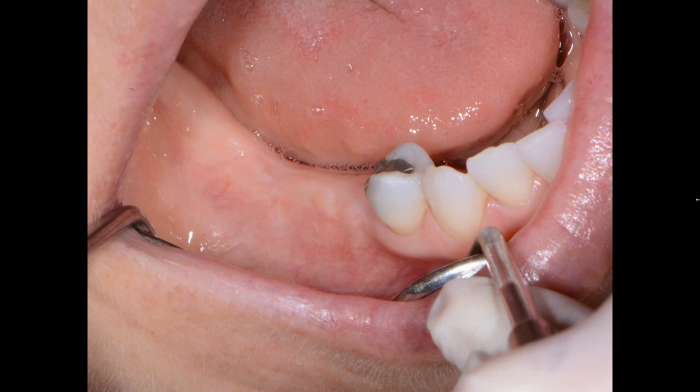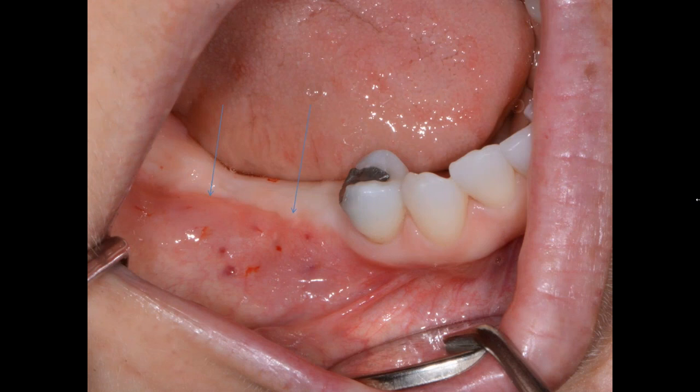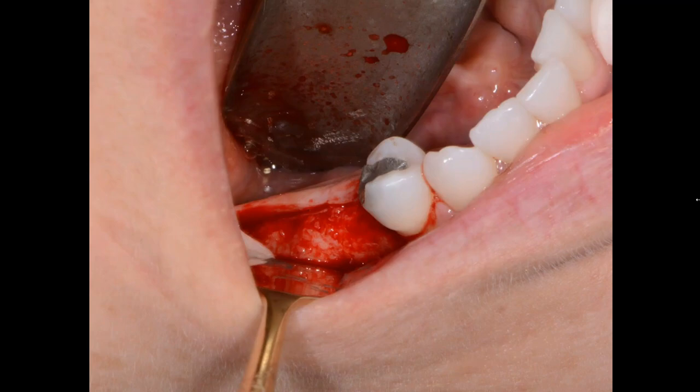We'll infiltrate the area and blanch the tissue out. Now, when we blanch the tissue, this shows the demarcation line of attached and unattached gingiva. And so we know that implants need to be in attached gingiva. So in this particular case, even though we've grafted and we used a membrane, we see very little attached gingiva or keratinized tissue. So our goal is to make a flap that's more from the lingual aspect so that when these implants are placed, you'll have keratinized tissue on either side. So you can see our mini flap.